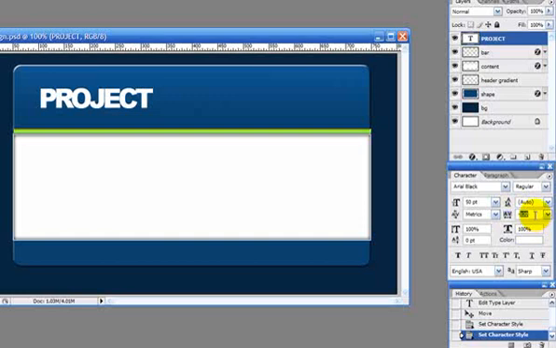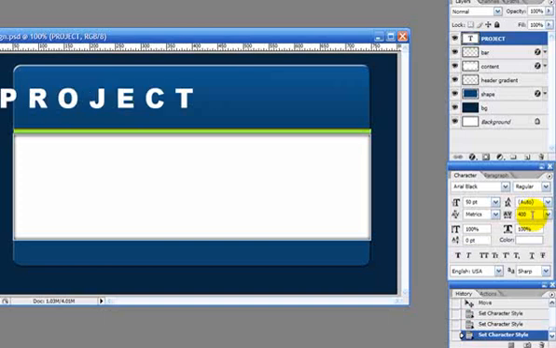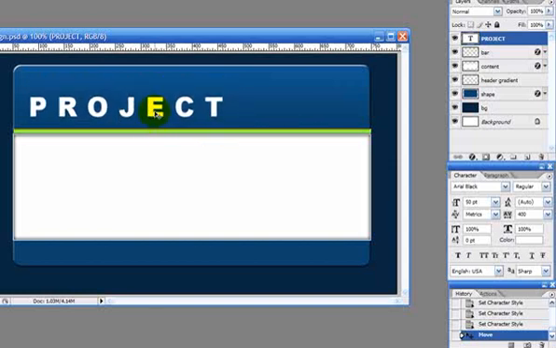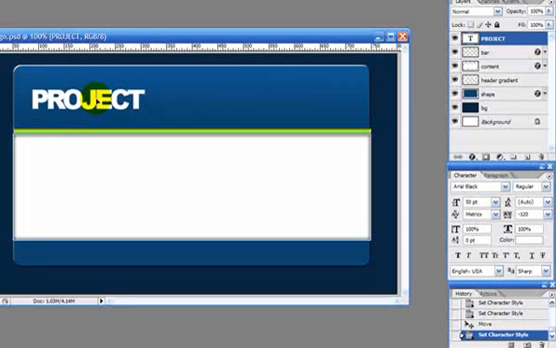So if you just want to play about with different numbers in here to see exactly what that does, I'll put 400 in there, and that just spreads the text out. It's just nice if you want to fill a certain area or have a gap between your text, or pull it all close together like we do. So there we go, minus 120 is the setting we want there.